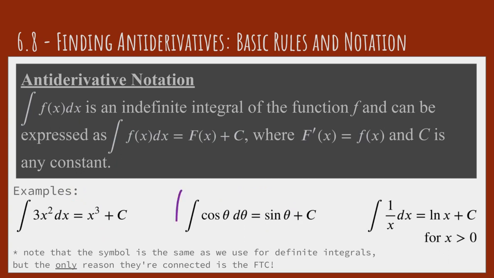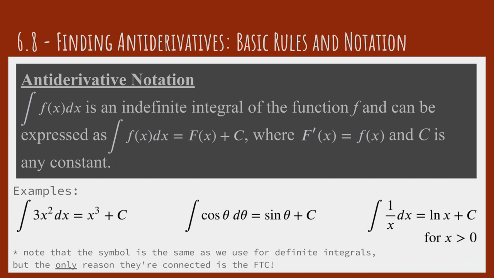So we see an antiderivative like this, and we think to ourselves, what did we take the derivative of to get cosine? What do we take the derivative of to get 1 over x? And that would be the natural log of x. I do want to point out that this works only for positive x values, because we cannot take the natural log of a negative value. Remember that the natural log is the inverse of the exponential function, and e to the x is always positive, which means that the natural log of x can only take positive values. So this definition here, this antiderivative, only works when x is positive.